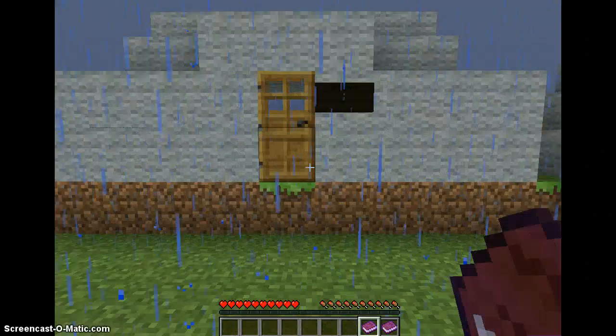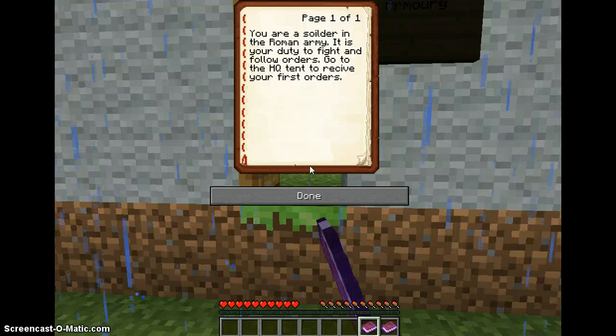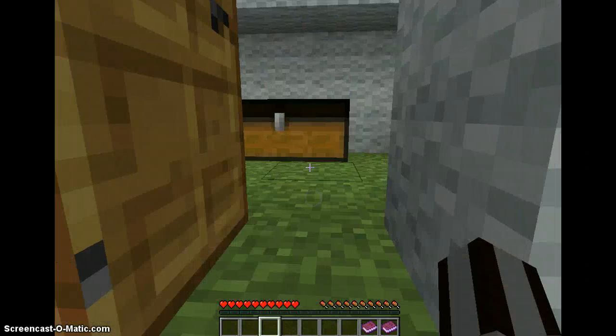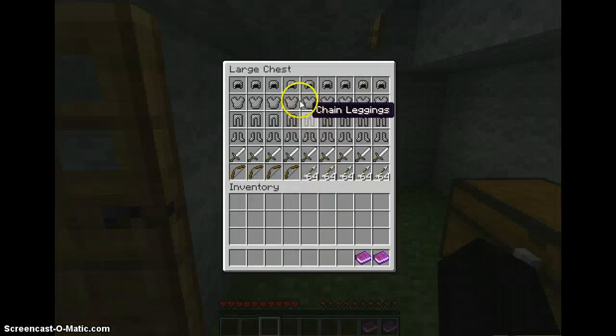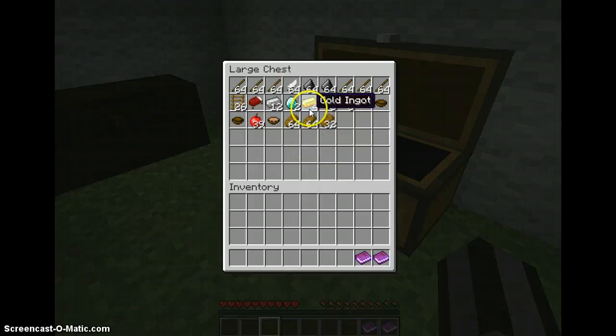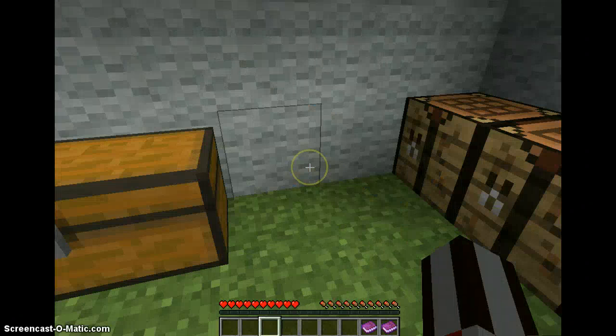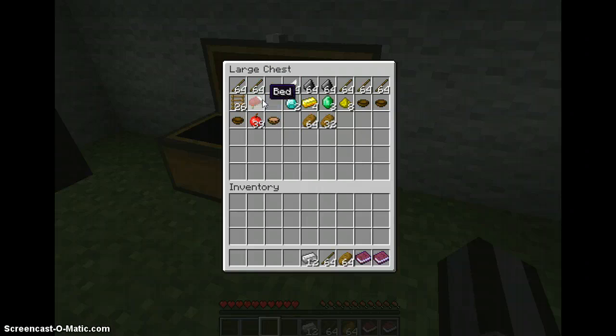Where's the big tent? The armory? Ooh. I'm gonna get that out of my hand. Armory. Oh, oh yeah. Oh yeah, cha-ching. I'll just take this. Yeah.